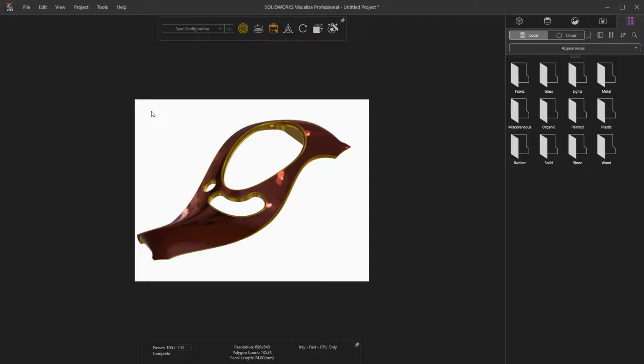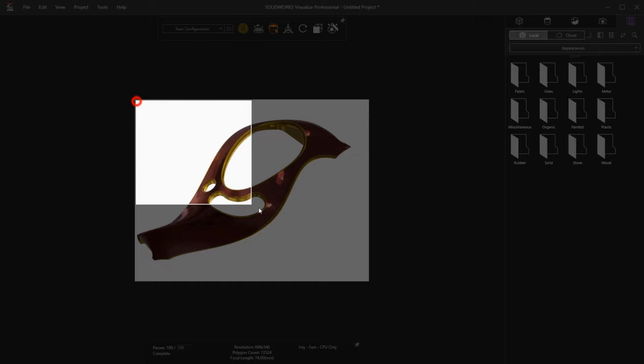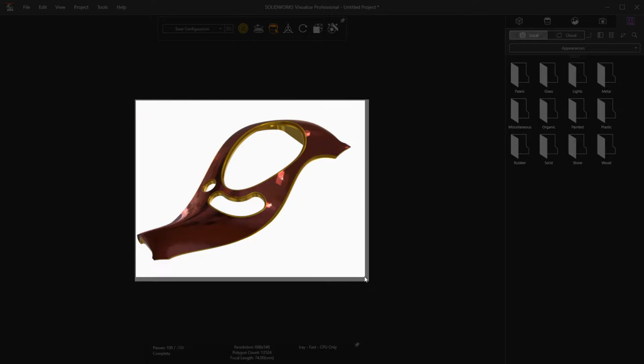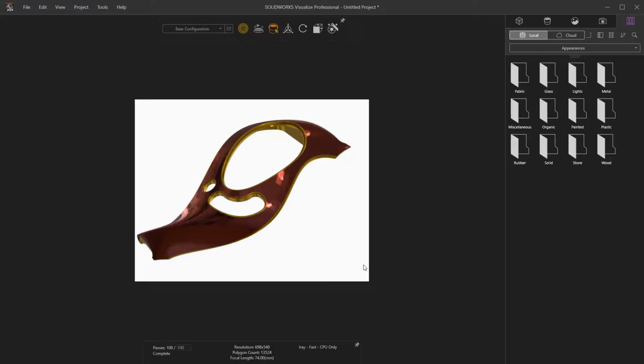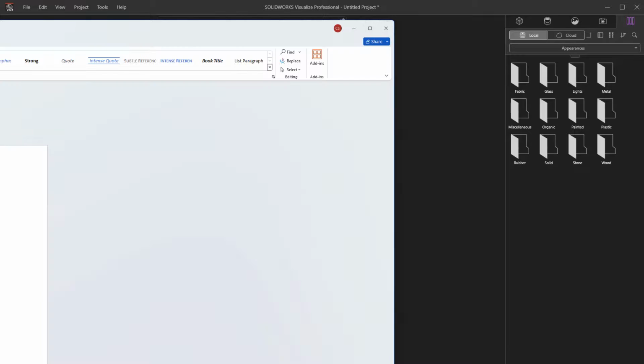I could take that image now, and if you have Windows 11, you could hold the Windows key, Shift, and the S key, all three of those. And it turns gray like this. And you can just click here in this window and drag a fence to surround your rendering. And in the lower right corner, if you're on Windows 11, it'll say that it saved it to your pictures directory. Otherwise, what you do is you just bring up something like Microsoft Word or Paint.